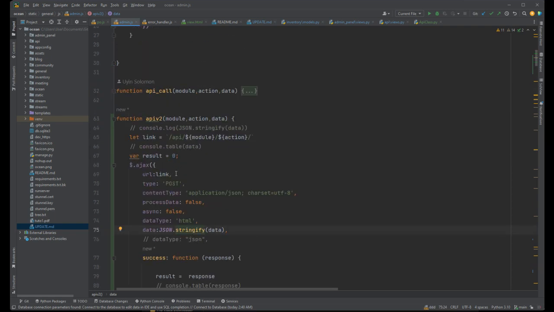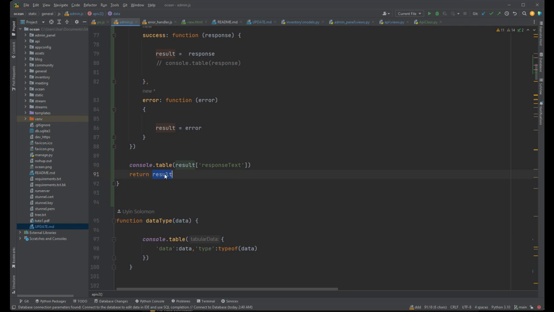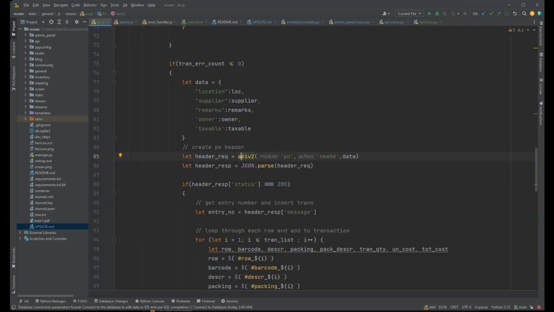So when the result is back, I actually initialize the result with 0. When the response is back, I assign it to the result, and then I return the result. So what this API call does is it passes the data and then gets the response. And now when the response is in, it's in a JSON format.